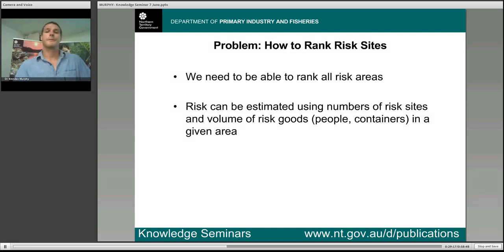We can estimate risk not only in terms of volumes of goods, but we should also be looking at the risk associated with those goods. For example, not all sea containers are created the same. They're not all equal risk. So another layer of information we could use to inform these decisions is where these sea containers are coming from. Some nations may be higher risk, some areas may have high contamination rates. So we can't just treat everything as having the same level of quantifiable risk.